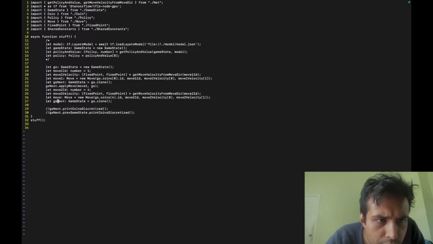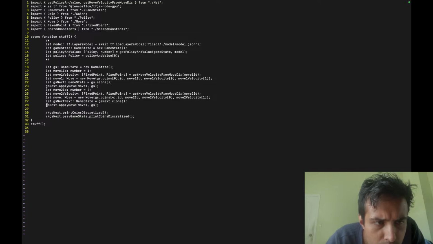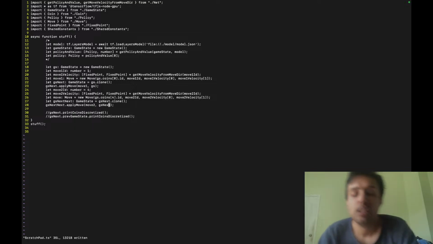It's a similar thing except next is next.clone, and then just next that apply move of move 2, and now the back pointer will be at what we just cloned, like that, right?